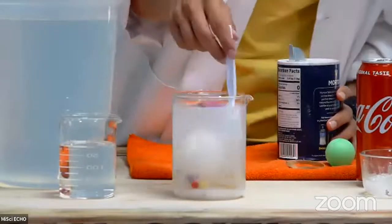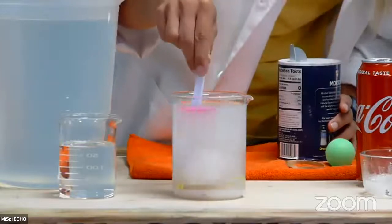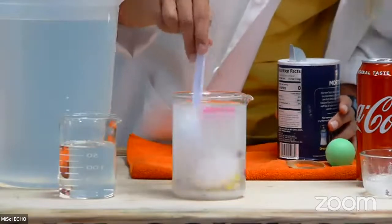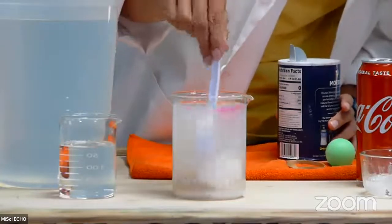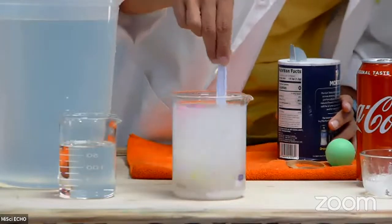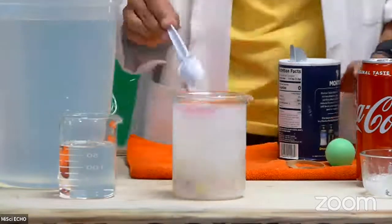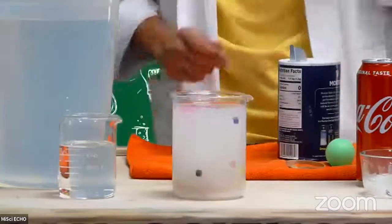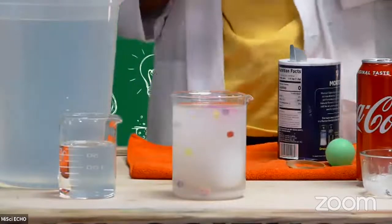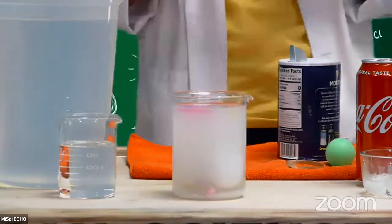Now you can try this at home with other things besides salt. You can also recreate this experiment with sugar. You could also try it with cornstarch. You can try it with just about any substance that will dissolve in water. So anything that dissolves in water, we normally say is polar. And we've talked about polar versus non-polar, but basically if it can interact with those hydrogen bonds inside the water, it will dissolve, therefore making the water more dense and causing our objects to float up to the surface.